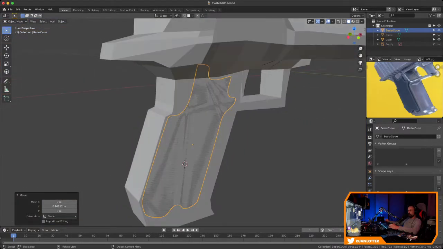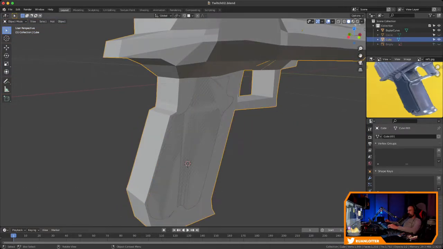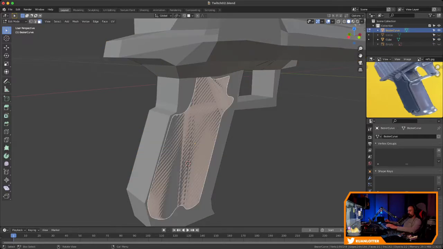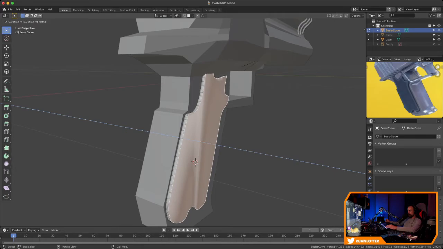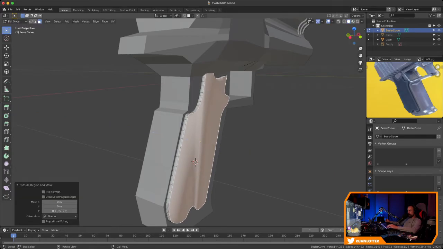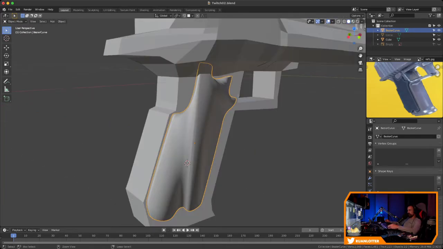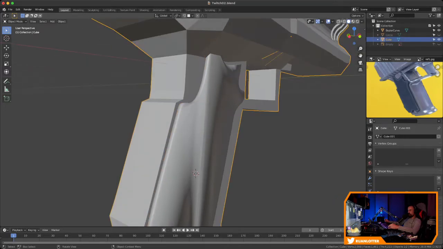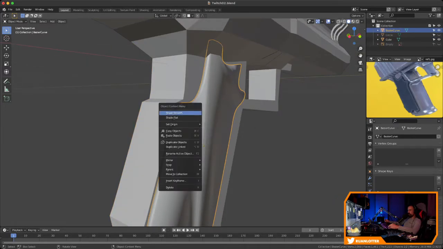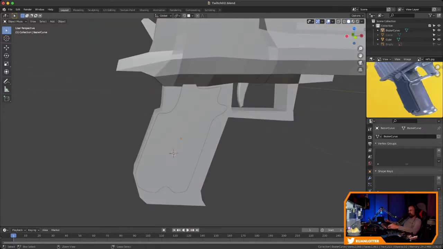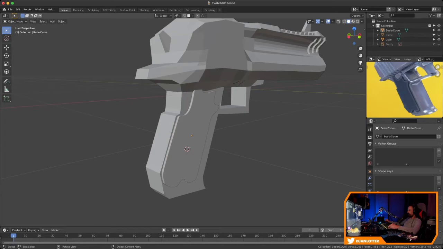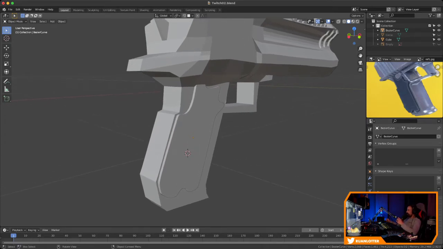Yes, we are. So now we can go into this thing, select this face. It's freaking out a bit, but we can extrude that. And then, okay, it's doing that because it's smooth shaded. So I'm just going to set it to shade flat, and then we kind of have that. UVs, yeah.